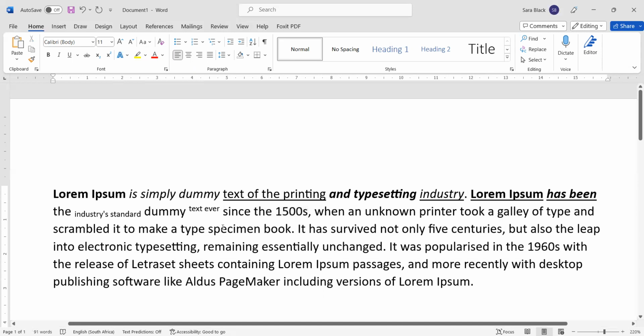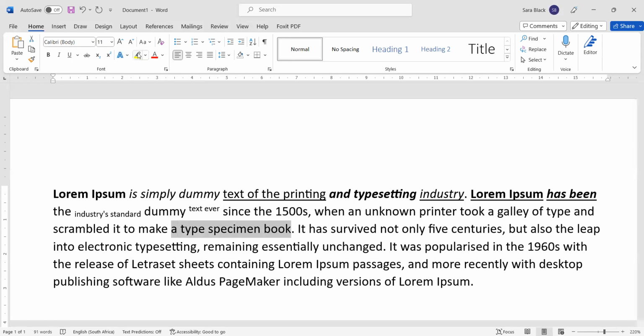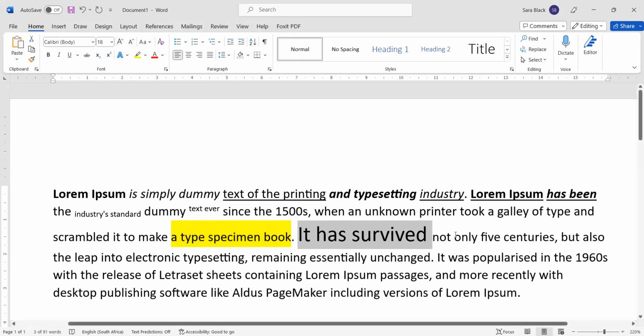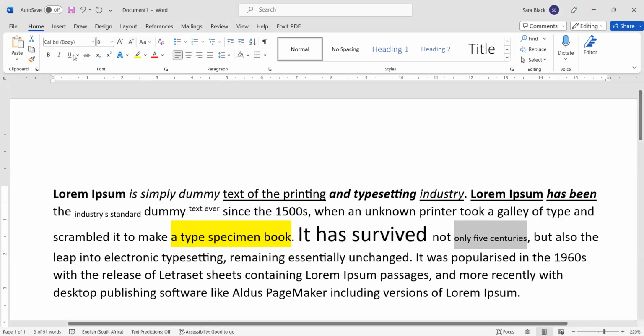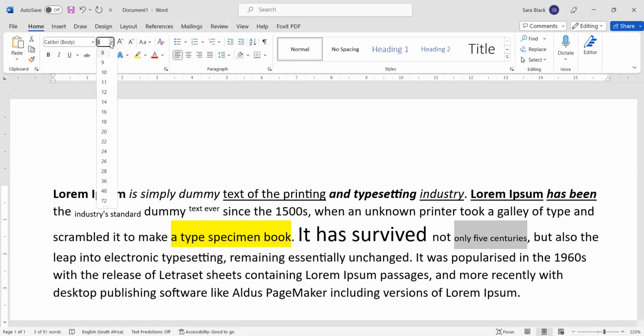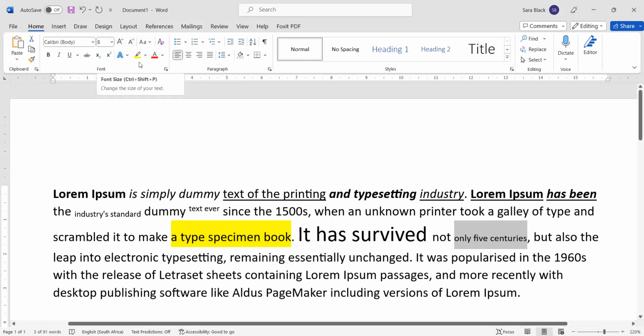You might also apply a highlight effect over a piece of font. You might change its size, so you can make it bigger, or you can make it smaller. As I'm doing those increase, decrease buttons, I could change the same thing by just picking a number from the drop-down box. These are all options.